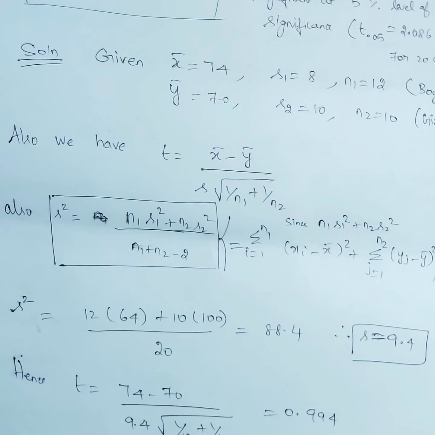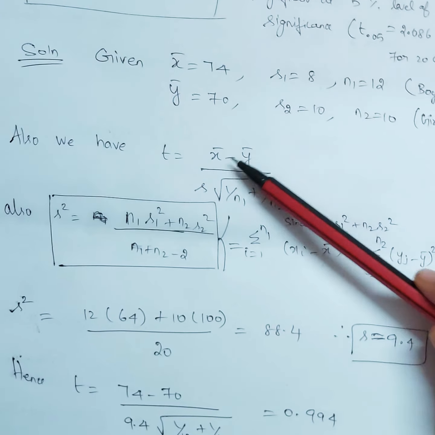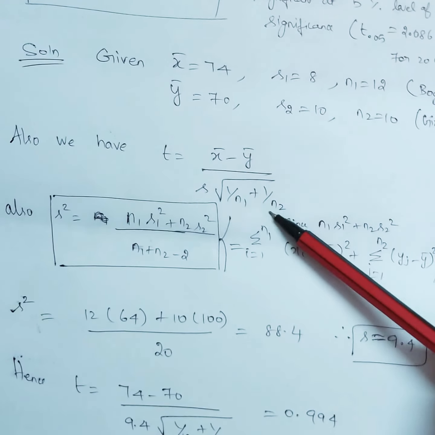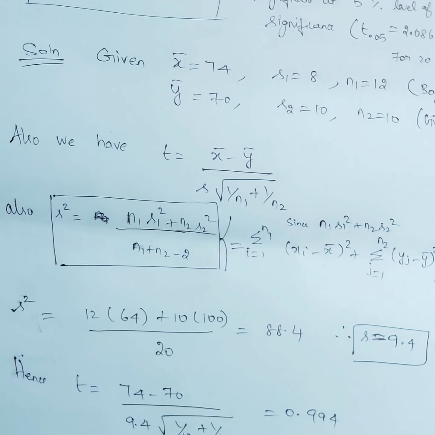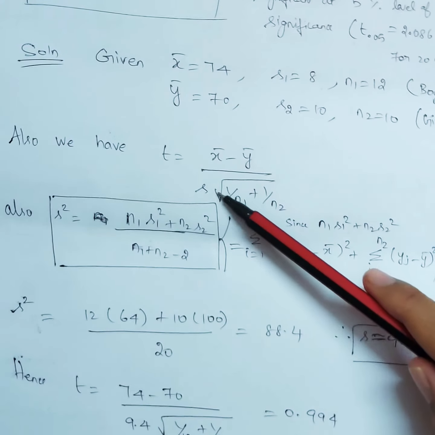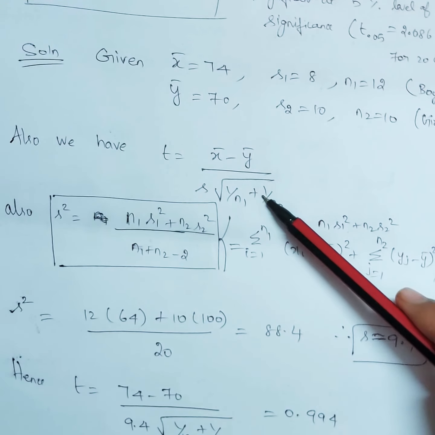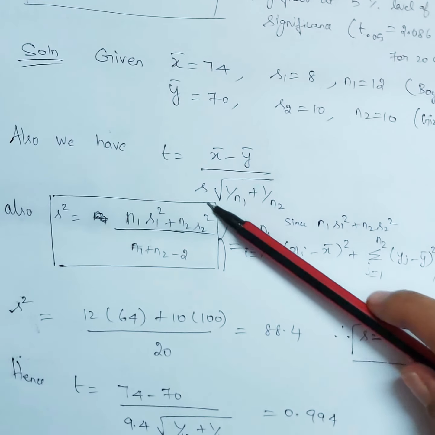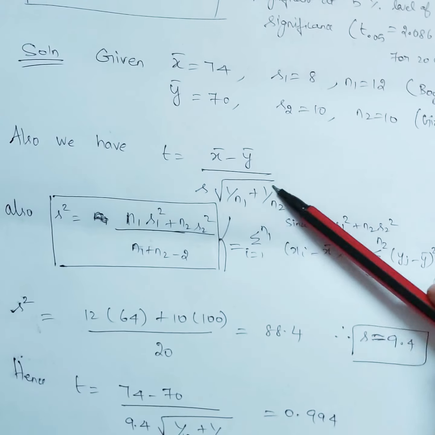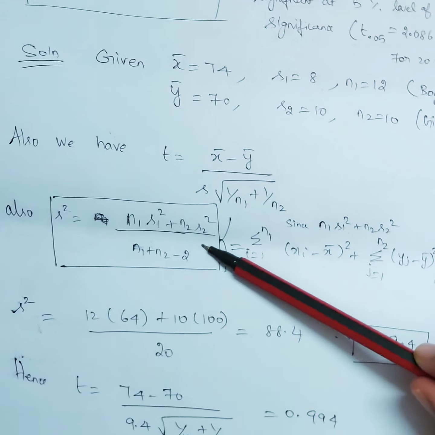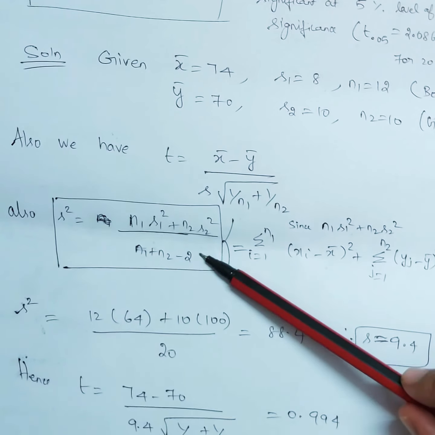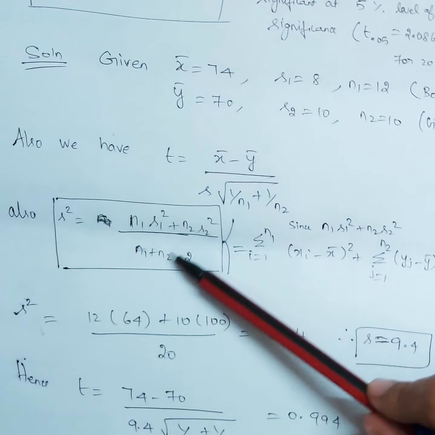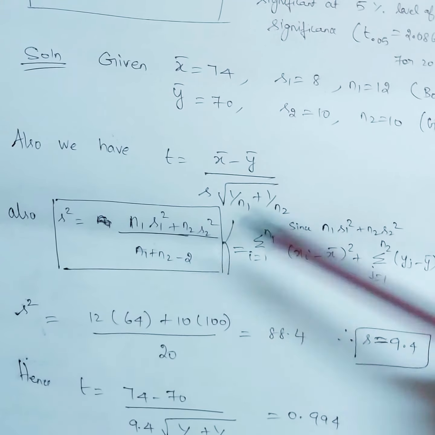Now this is the formula. If there is a difference, x bar minus y bar divided by s into root of 1 by n1 plus 1 by n2. You remember that for difference in mean, we subtract. Earlier we wrote sigma 1 square plus sigma 2 square. Correct? So here we will write s outside root of 1 by n1 plus 1 by n2, and this is s square. How to find s? This is the formula. To find s, we will use n1 s1 square plus n2 s2 square by n1 plus n2 minus 2.